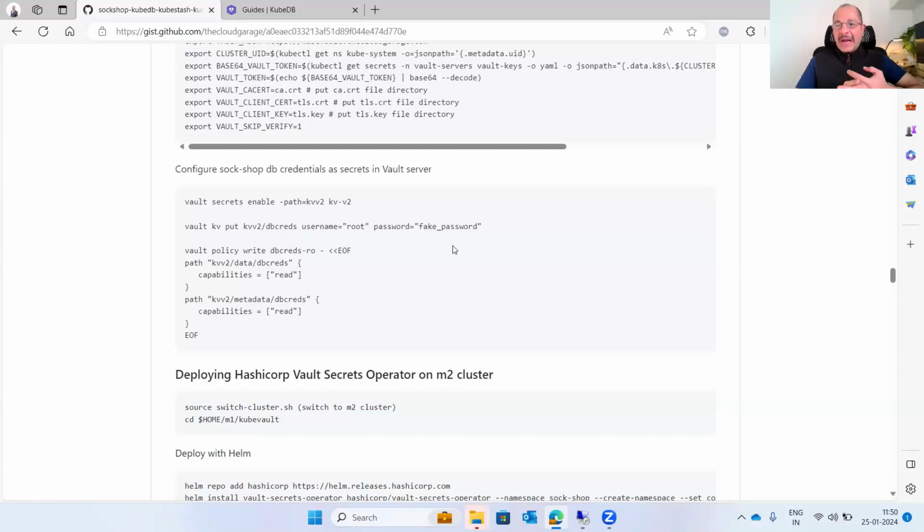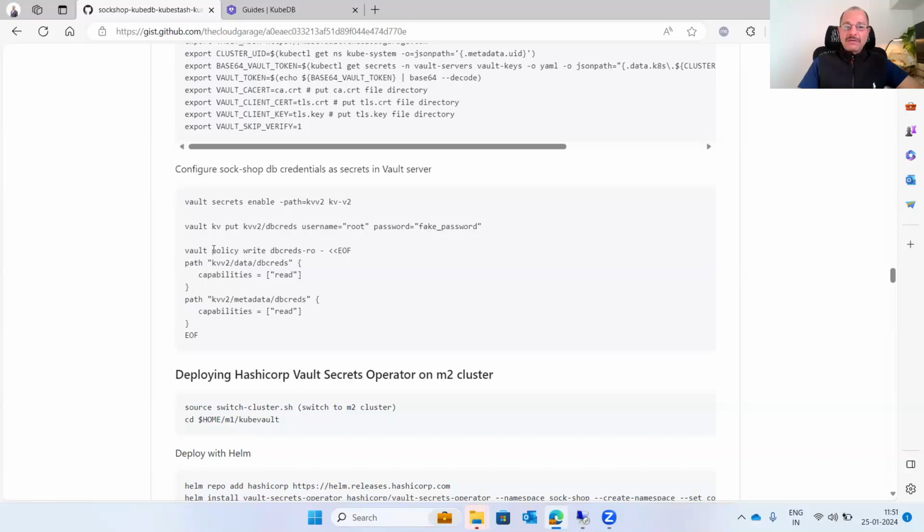And MySQL is the catalog DB, plus also for the Redis, which is for the session DB. So multiple databases, Redis, Mongo, and MySQL. For simplicity of the demo, I've kept them all as root and fake password. Now we are going to put this as the Vault secrets.